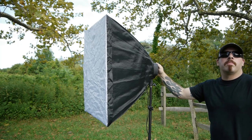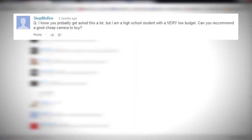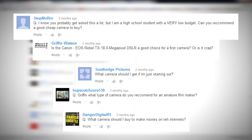That was all of Kris's equipment. The one thing that I was actually responsible for bringing was the camera, which was the T3i. On the live show, new and younger filmmakers are always asking me which camera they should go with when they're getting their first camera. T3i is always my pick. So that's all of the equipment, but the episode's not over.